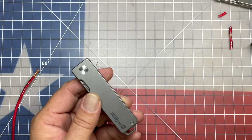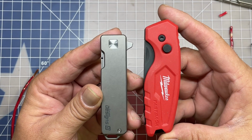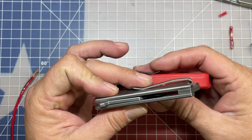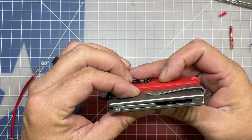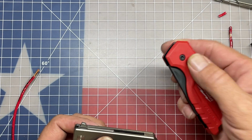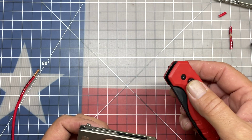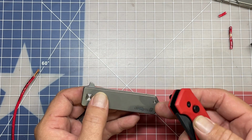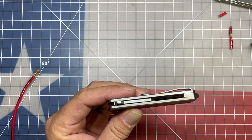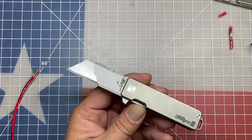So I'll pull the 1500 in here and you can kind of get an idea on size. This is just about a half inch shorter, but the width on here is a huge difference. It's almost half the width of what you'll get with the Milwaukee Fastback 1500. And while this is a very good utility tool on the job site, it's obviously cheaper made. It's not going to have the premium materials that you're going to get in the Exceed designs. And it works fine. It's just this, you can use it both at work, you can use it away from work. It's one of those tools that will fit anywhere.